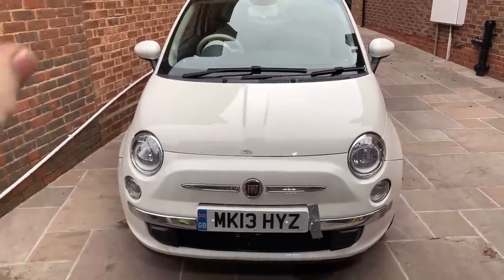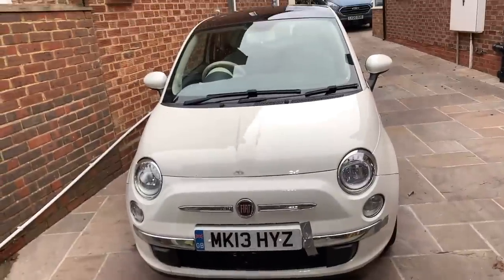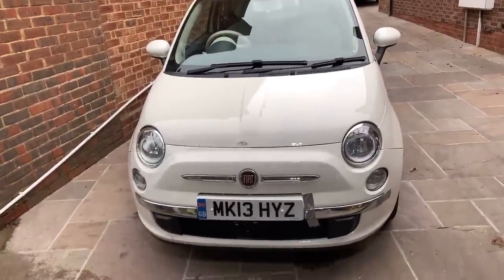I have the list on the MOT. I do them, tick them off, so when the person buys the car, they can see that. Obviously, it's better to have a car with no advisories.